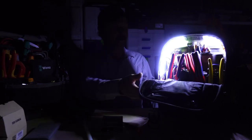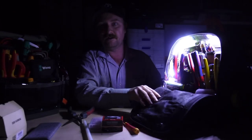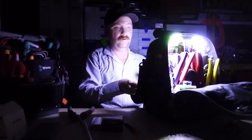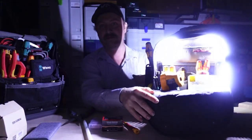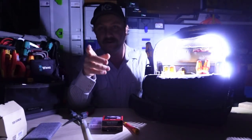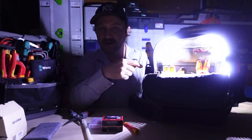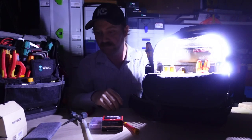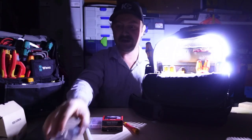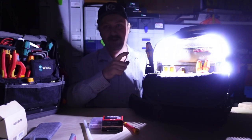Okay guys, here's a little dark shot — the bag is all closed up. Check that out — you can see all your tools! This may be more awesome than I expected. No double-A batteries, nothing you have to keep buying — you just recharge your power bank and you're good. Literally a twelve-dollar brick — you might even be able to get them cheaper. That is a cool upgrade for anybody's Veto bag.